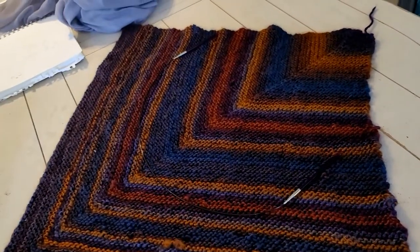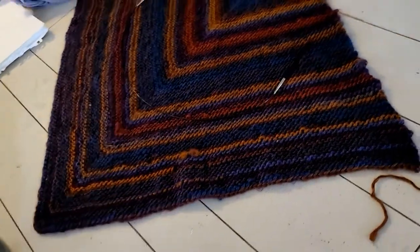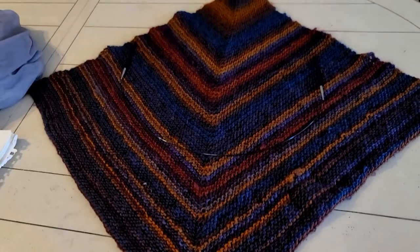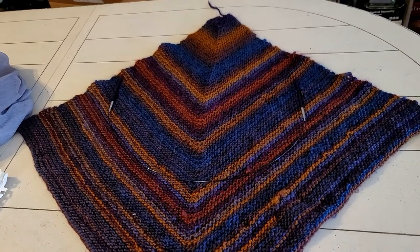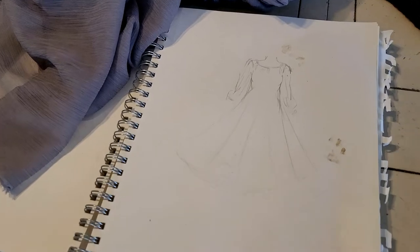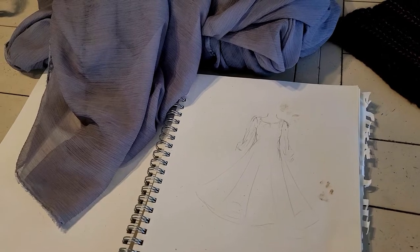And the striping and coloring, I think, looks nice. I was adding 2 stitches every other row, and I thought it was going to make a triangle, and I made a square. So confusing. Okay, I'm going to move back on to attempting to make this chemise kind of layer.